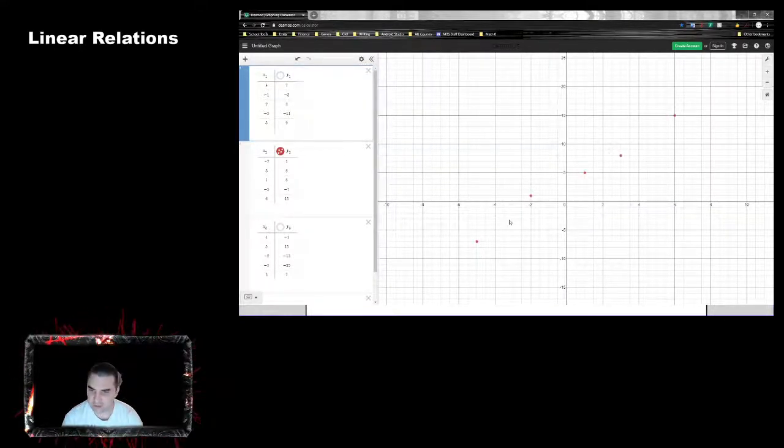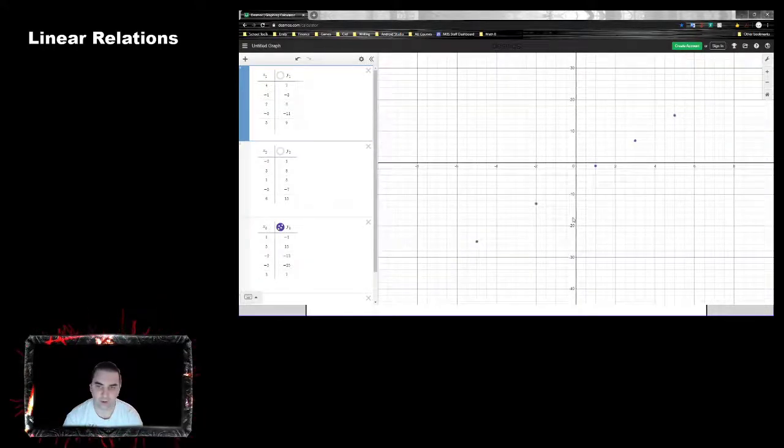That one, just looking at it, I can already tell that something is wonky. This dot right here doesn't seem to match the pattern of the rest. Actually, this one doesn't either. Those two seem a little bit off compared to the other one. So if I stretched a line through these points, that would be a little bit too high, that would be a little bit too low. So the second one does not work out.